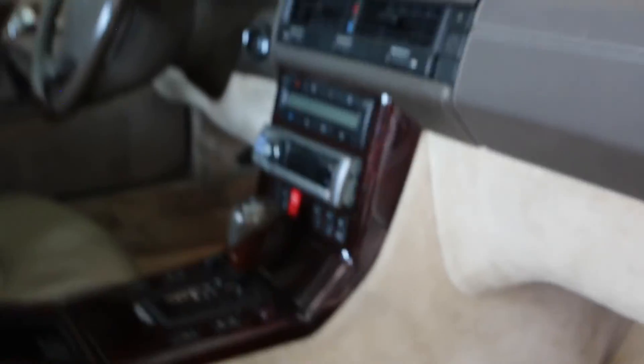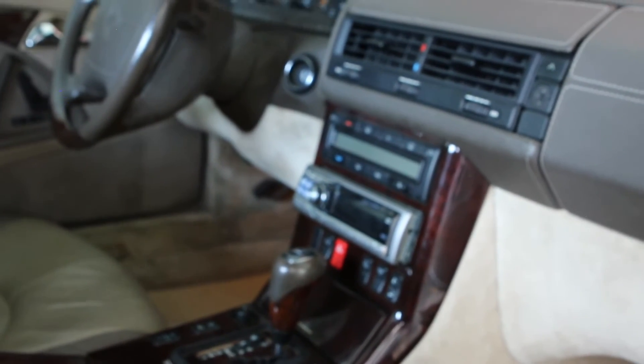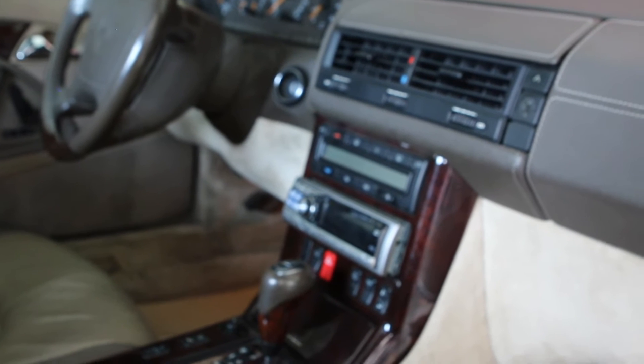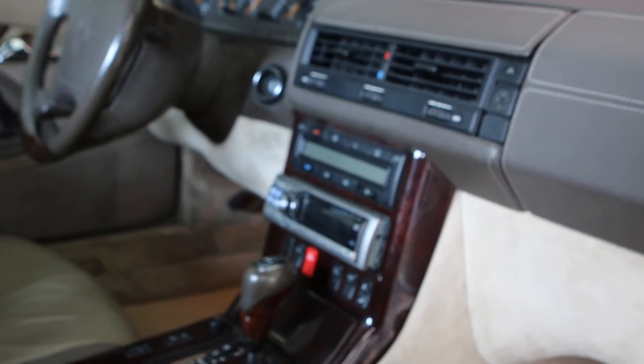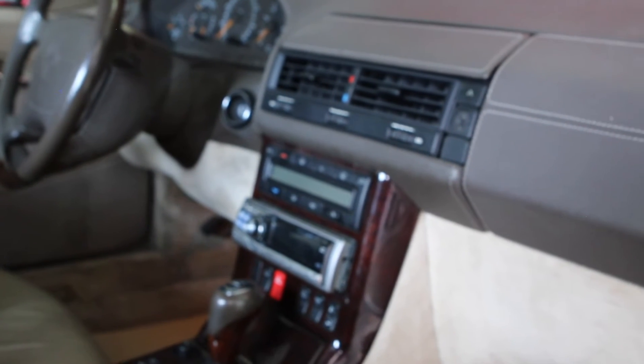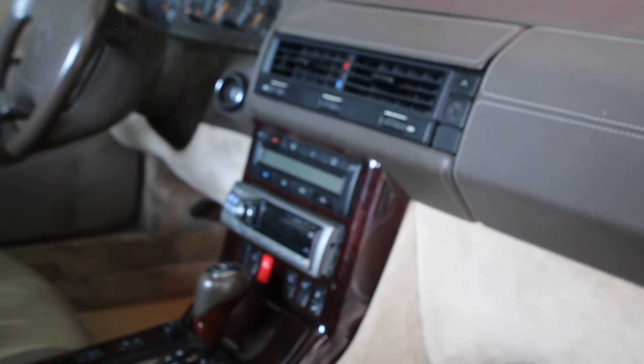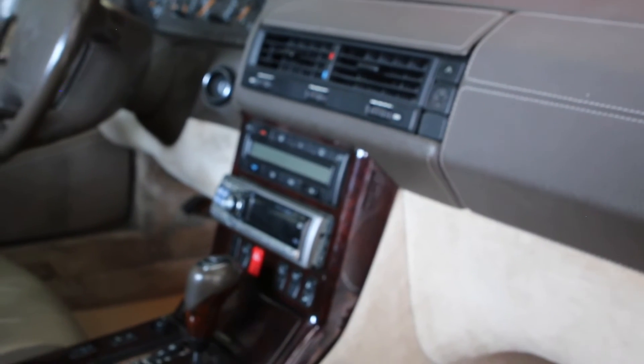Other than that I just have a few little trim pieces to take care of and this car is looking pretty good. I did say I was going to order a new stereo — I've found the Continental stereo, which has an orange display and should match pretty well. I popped out the old unit to make sure the wiring harness is intact, and it is, so the new stereo should be here shortly and it'll be plug and play.